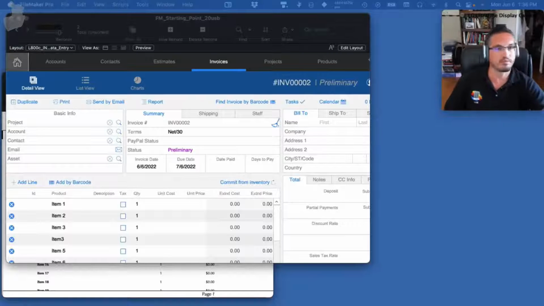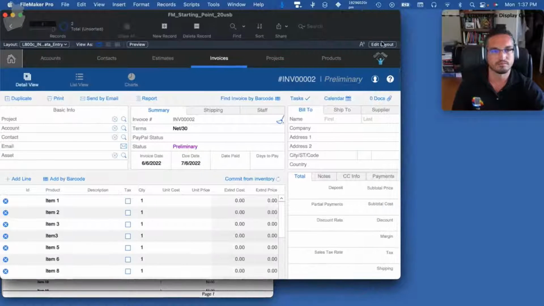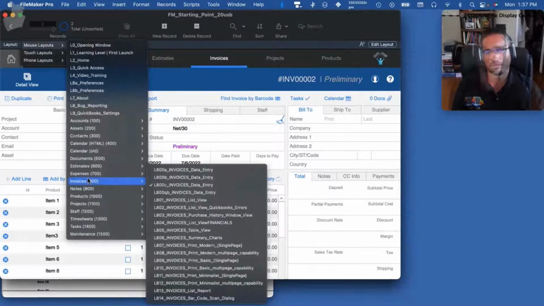If you click on go to layout, so this is FM Starting Point 2020, click on the layout list over here on the left. The data entry screens will be on one of the 800 layouts. 800C is what we're using right there. If you're a beginning developer, you want to go down and look at 807 down there. The one that's a single page, 809, the basic single page. I think those are by far the easiest ones to mentally process. This is the one I was just showing everybody with the portal that we did the test on.